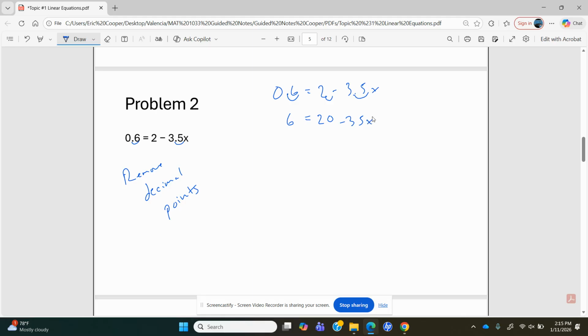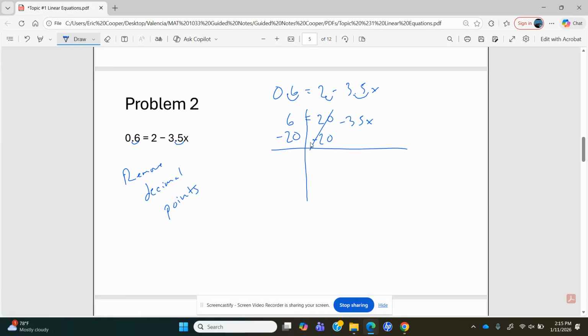Now we can go through and solve like we did the other problem. Our goal is to get x by itself, and x this time is on the right side, and it's attached to the negative 35. So my goal is to move that and get rid of it last, which means I have to get rid of this 20 here. Now there's no sign in front of the 20, so we assume it's a positive 20, and the way to get rid of a positive 20 is we're going to subtract 20 from both sides. I subtract 20 from both sides, and on the right side, it cancels.